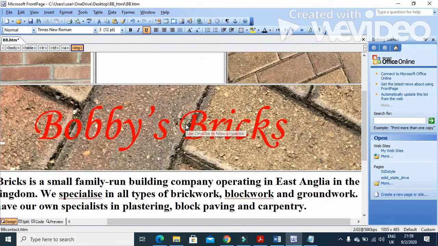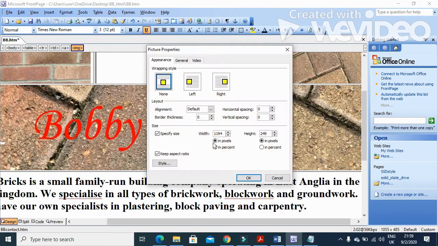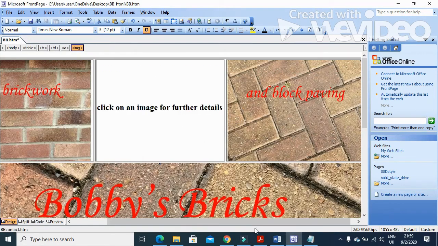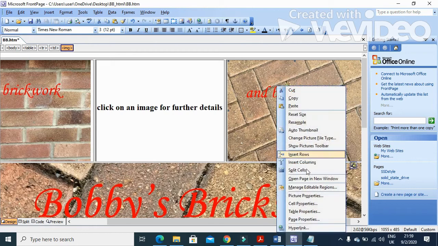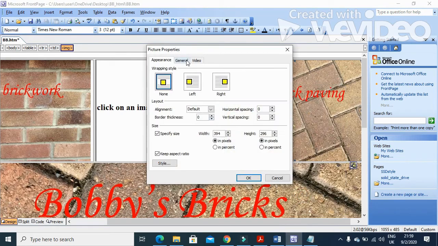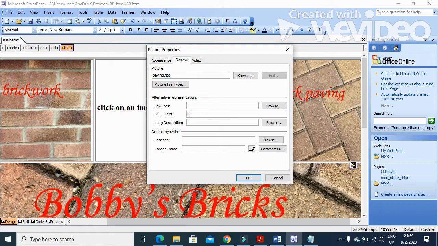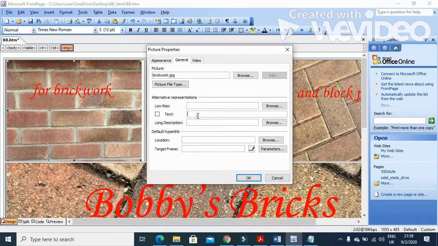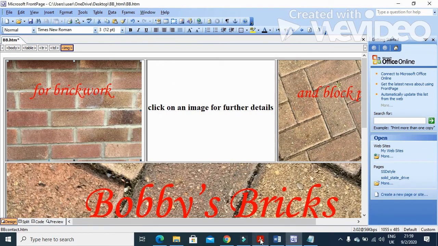Okay, this one is the logo picture, so just type here logo, and this one is paving, and this one is brickwork. All of them have an alternate text. Just click on OK, done.